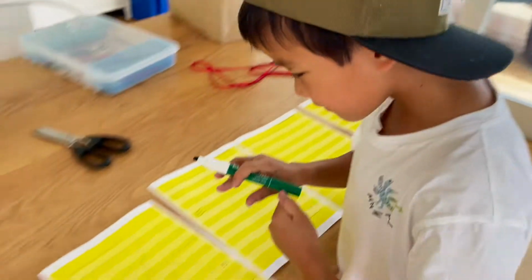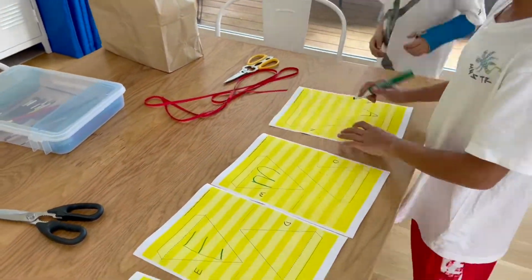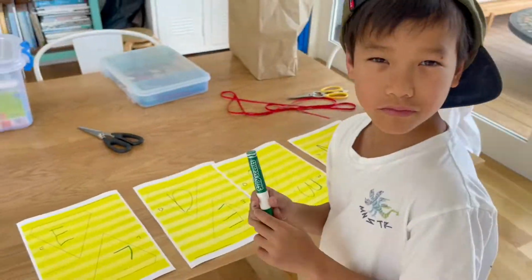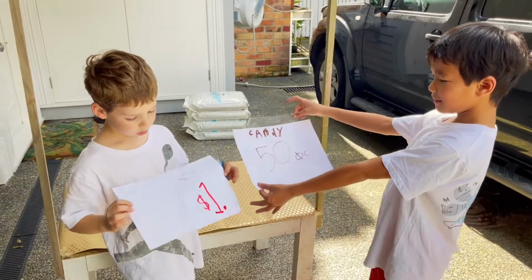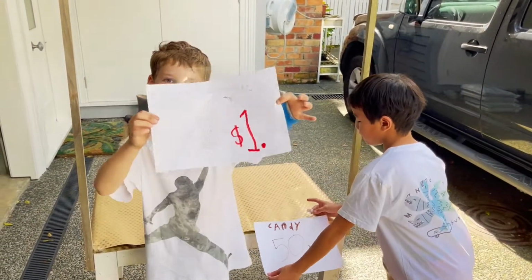Here we go. With the candy and lemonade, you can see how much it is. So, $1.